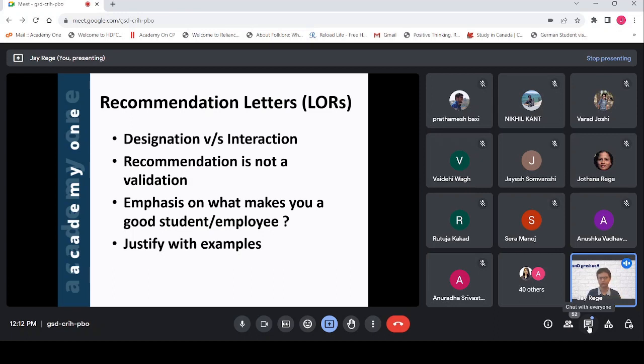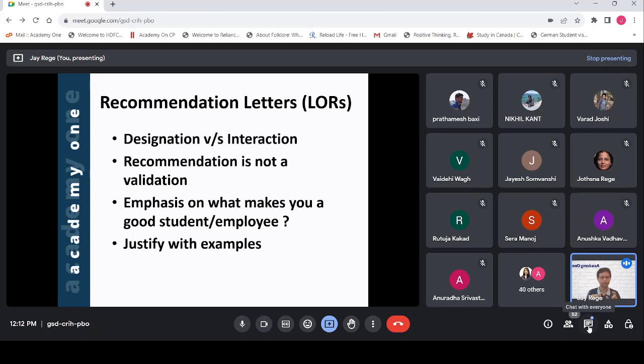And that is the reason that part has to be clearly mentioned in the LOR. So it is very much possible that you can approach the same professor if you think that professor's recommendation is relevant to you. If the professor is retired completely, because see, in the application, like I mentioned earlier, you will have to provide the name and email ID of the recommender.